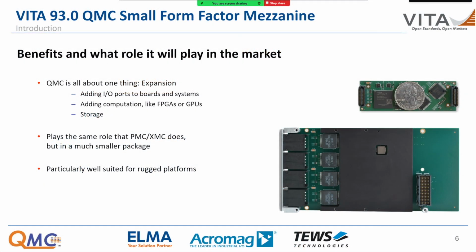So, what role is QMC going to play in the market? As I said, it's basically doing the same thing that XMC does today. It's all about expansion. Adding I/O ports to a board or to a system, adding additional computation, like FPGAs, GPUs, and in addition, there are new AI ASICs available, and then storage.